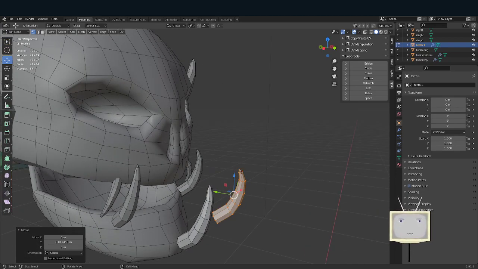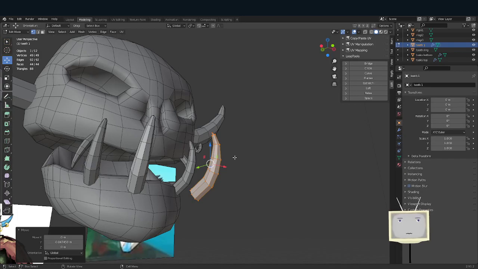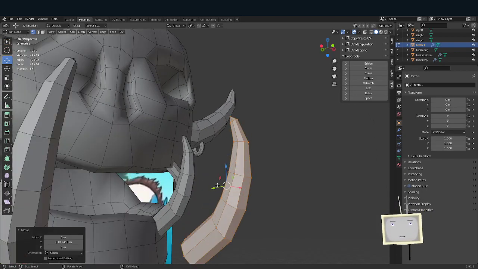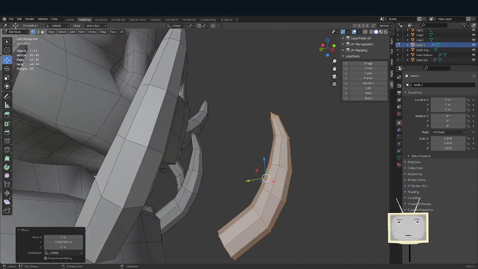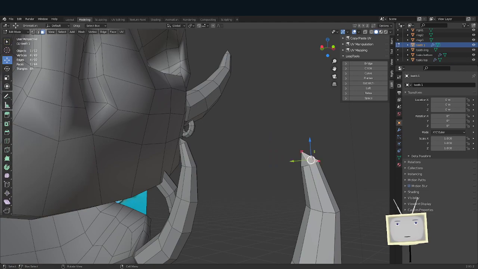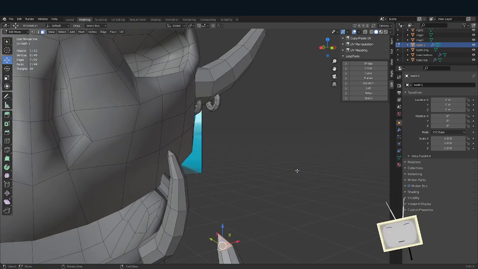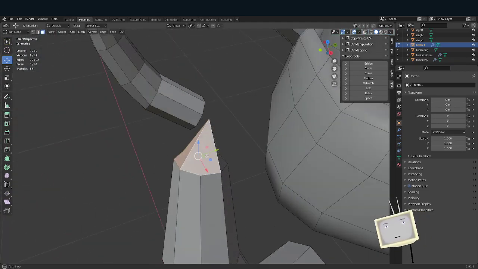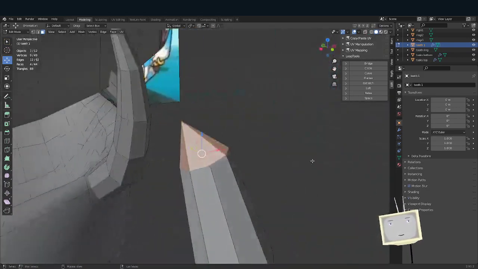I want to change this so that it is straighter. So center here, grab that, grab that.